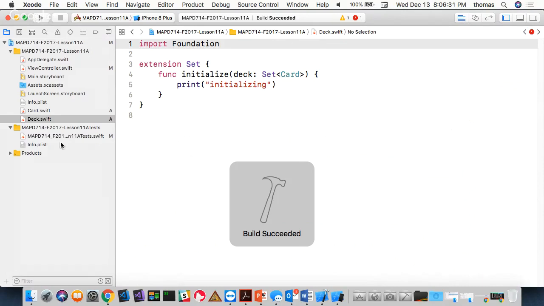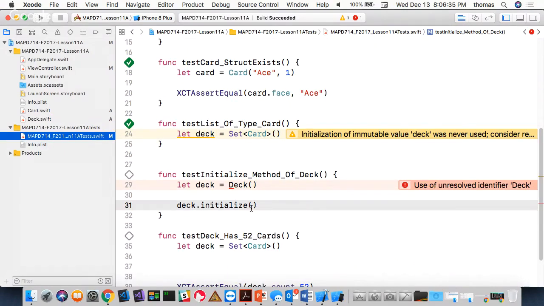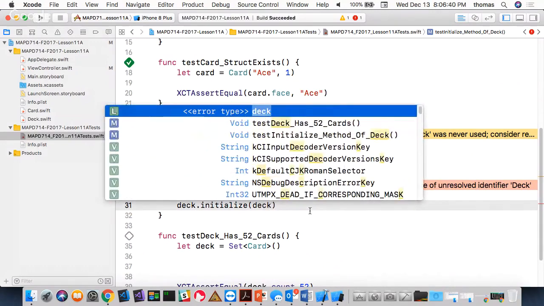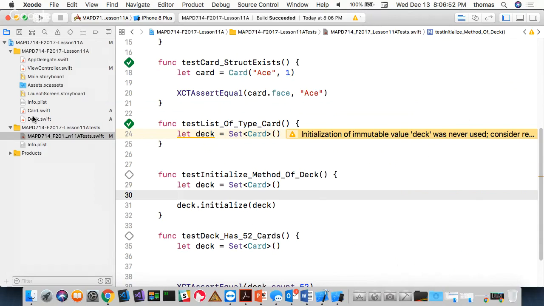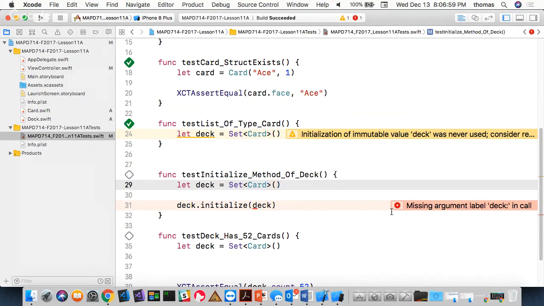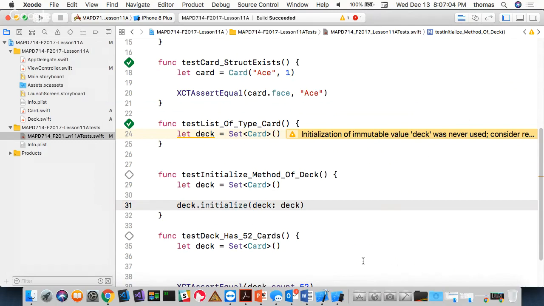Okay, it runs. Right, did it fail? Oh, it failed, succeeded. And now inside here, right? Well, this won't work because that's not what I want. I need to pass in deck in here. And now let's see if it passes. It's got to be this for a second that I pass in here. And I pass in deck here like this. So there is no deck. I just called it deck, right? But really, we should call it something else, right? But what this does is it says, hold on a second, missing argument labeled deck, right? Let's fix it. That's what I really want.